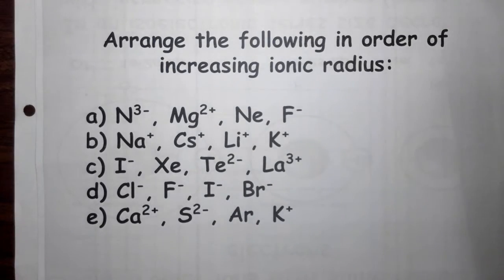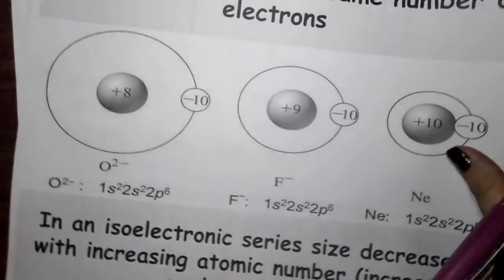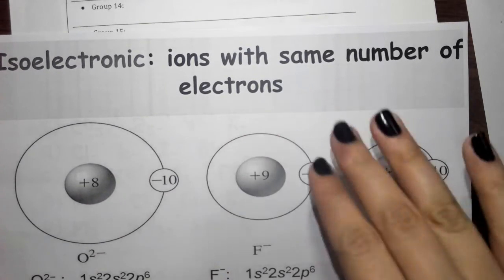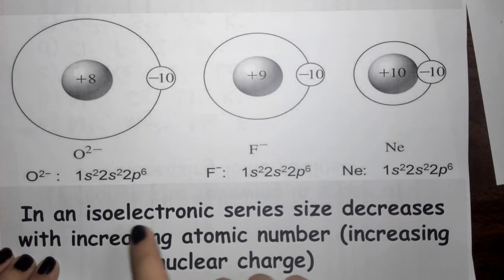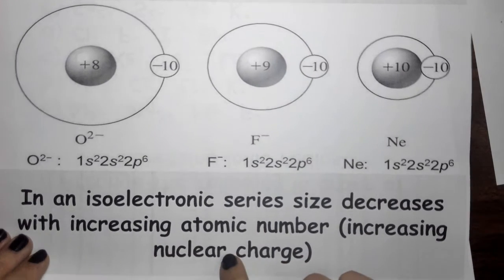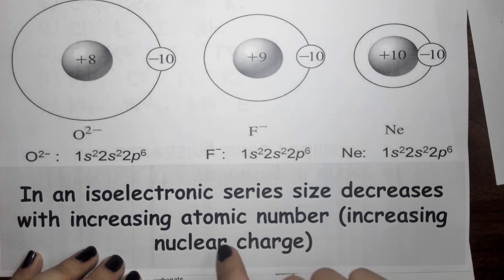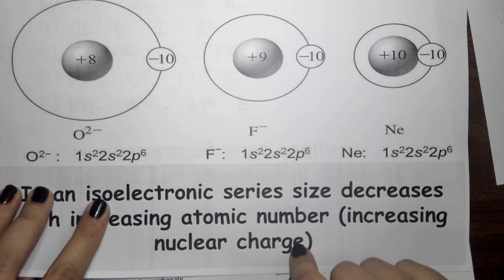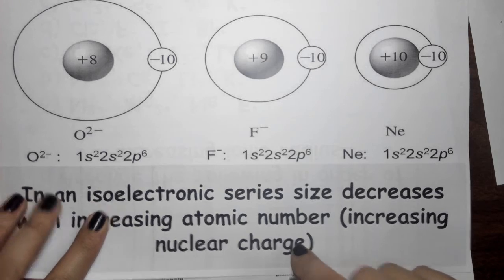And so then we talked about an isoelectronic series. So let's put that in your notes right here. Remember, an isoelectronic ion is atoms with the same electron number. And so when we see these isoelectronic series, they are going to be based off of the atomic number or the nuclear charge when determining their size. And so basically, the higher the atomic number or the higher the amount of protons, the smaller it's going to be because there's more protons pulling in the electrons.